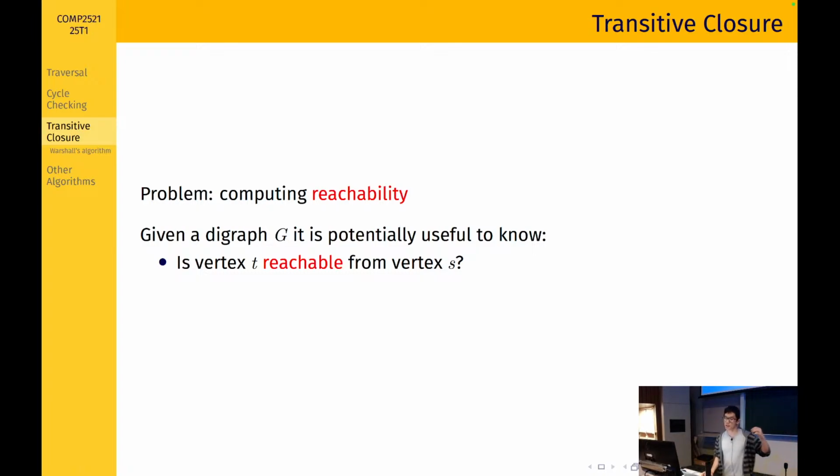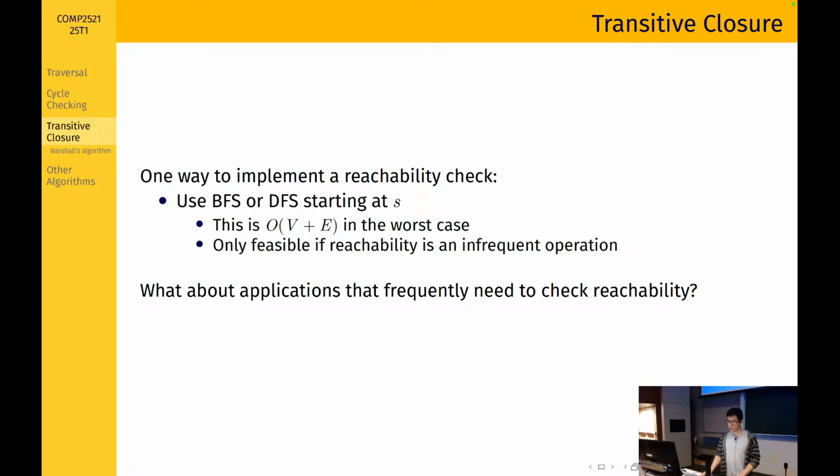So is vertex T reachable from vertex S? We already know how to do that. If we wanted to find whether T is reachable from S, we could use a BFS or DFS starting from S. And we already know the time complexity of BFS or DFS: it's big O of V plus E.